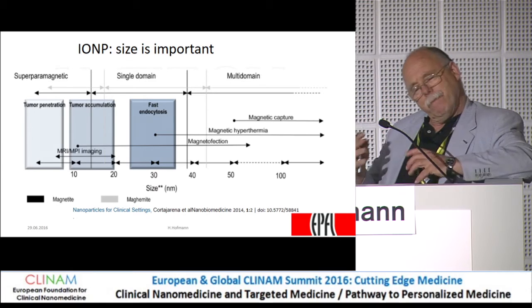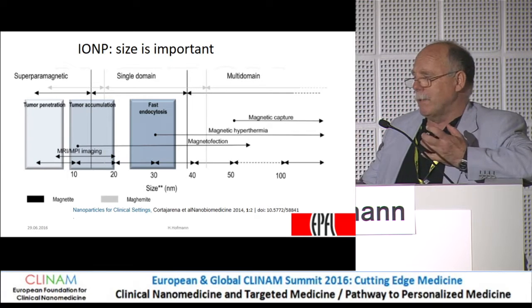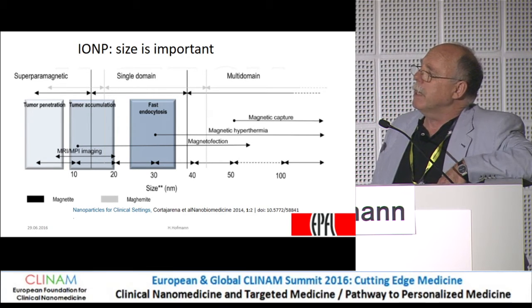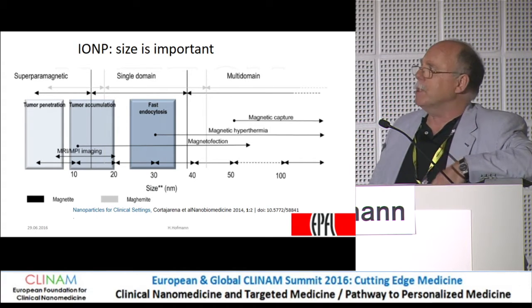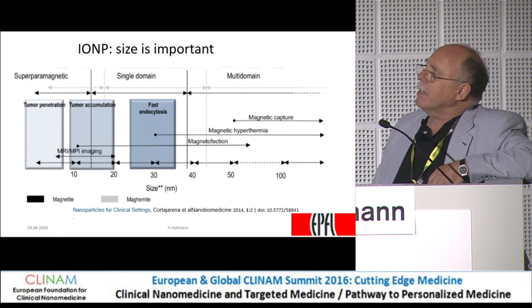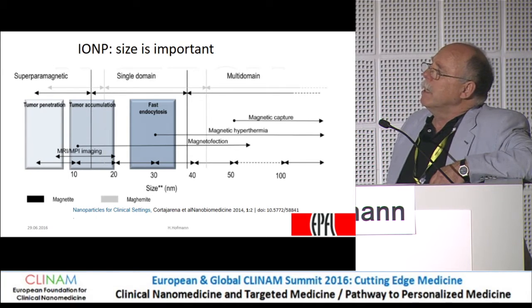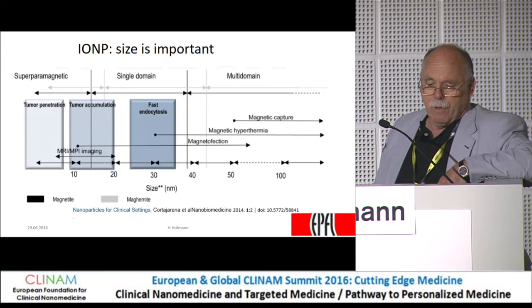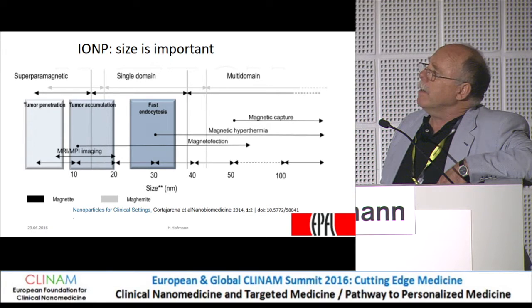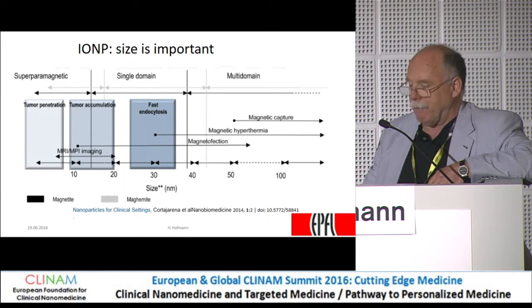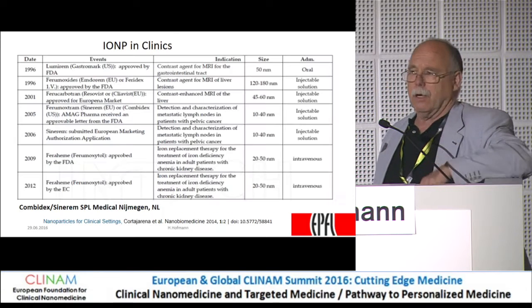That means we now have to find the optimum, so we have to make a compromise between the size, looking at the application, meaning the physical properties of the materials. At the same time, we have to look at what happens in the body, which size is the right one for the application. If you want to go into a tumor, or if you want endocytosis, that is not the same size. But we also have to be careful. In such a scale, we are speaking about the size of the core, and that is not the size of the particle itself with all the coatings around.